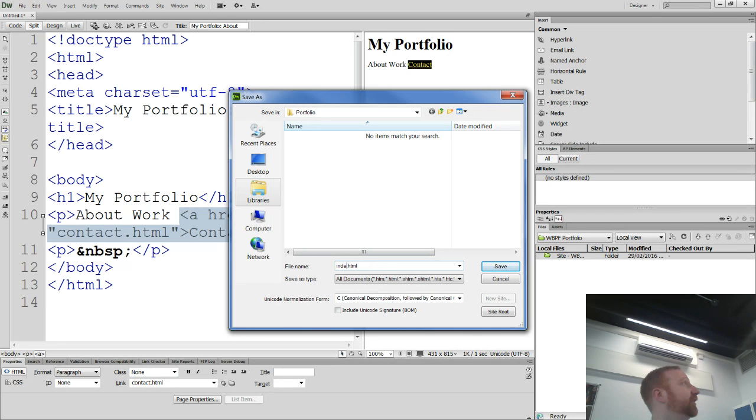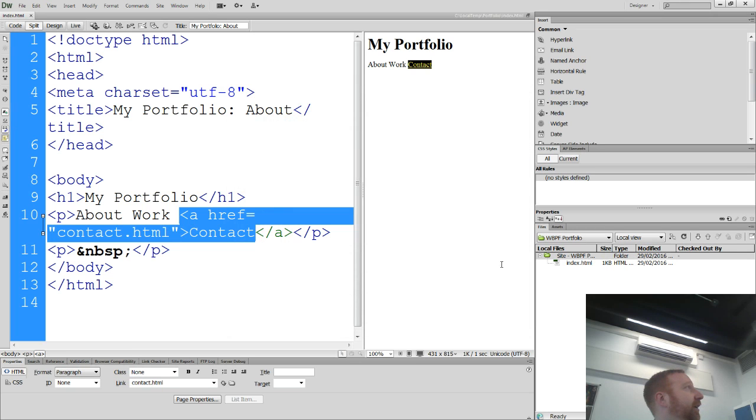Every website has to have an index page, otherwise it shows the folder structure. Well, by default it would, depending on your security settings. So what you want people to see when they visit a website is your web pages and not your underlying architecture. So index would display normally as your first page. If you go to a domain and you don't put anything else in, just the domain name, .co.uk or .com, it will take you to the index of that folder.